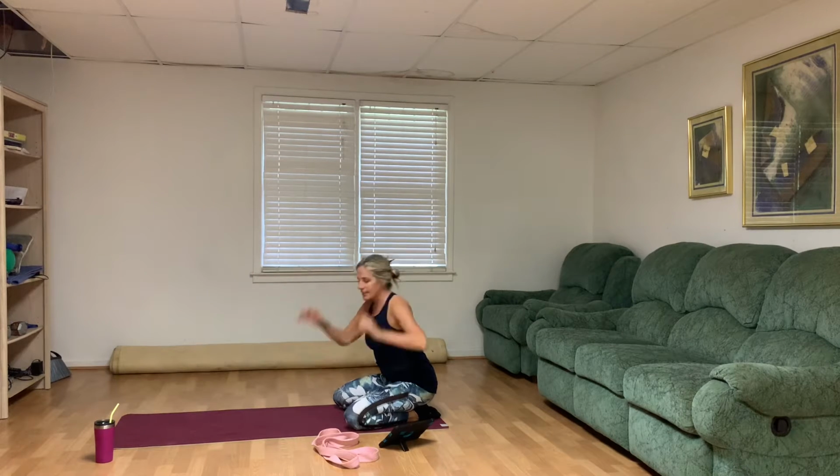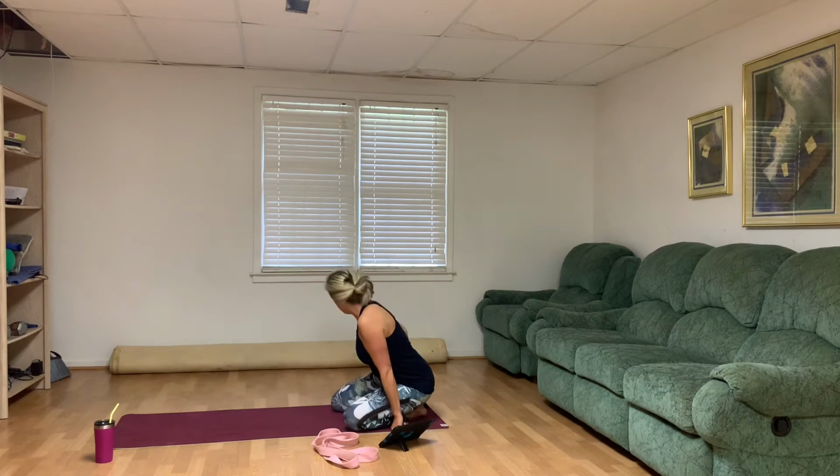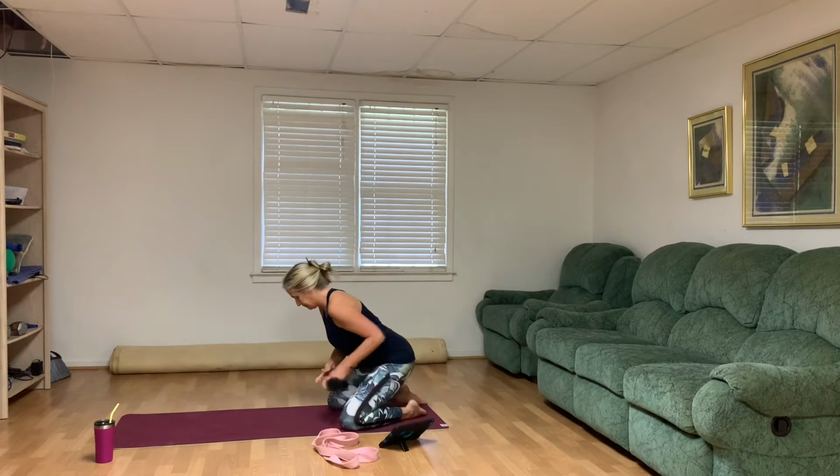So in child's pose, you want the middle of your chest to surrender towards the mat. And I want you to think about just relaxing from your shoulders all the way down to your hips. So everything in that middle is just completely relaxed at this point.